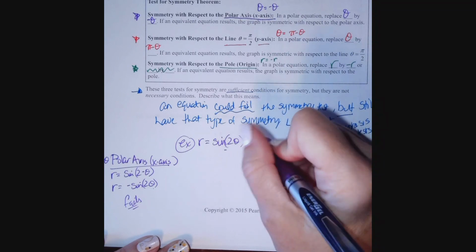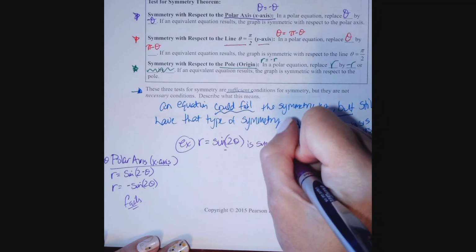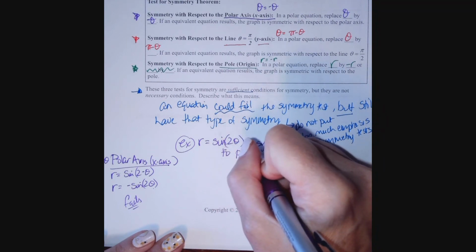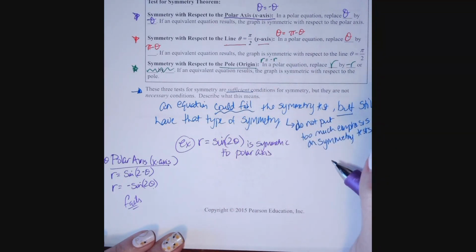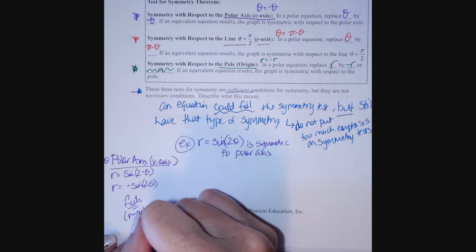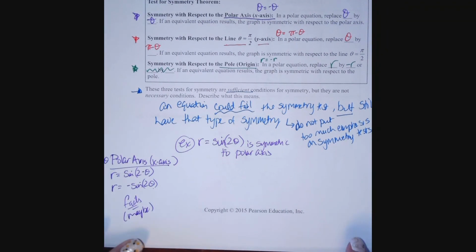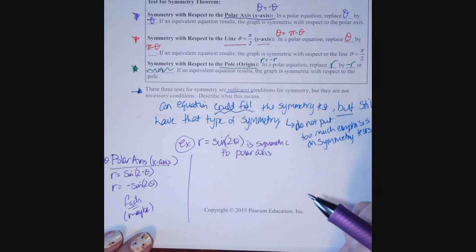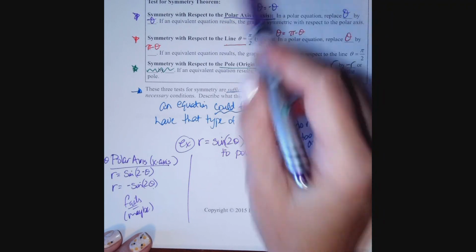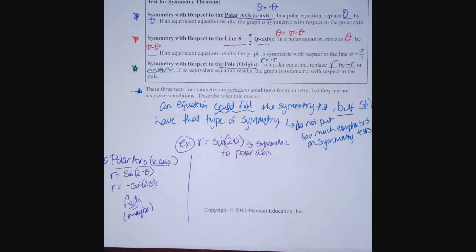And I just told you that it is symmetric when I graph this. It is symmetric to the polar axis. But it fails the symmetry test. So when I get a fail, I think, you know what, that's a maybe. I might have that symmetry, but I don't know. Let's go ahead and run the other 2 tests. That was our x-axis. We're going to do our y-axis symmetry test.